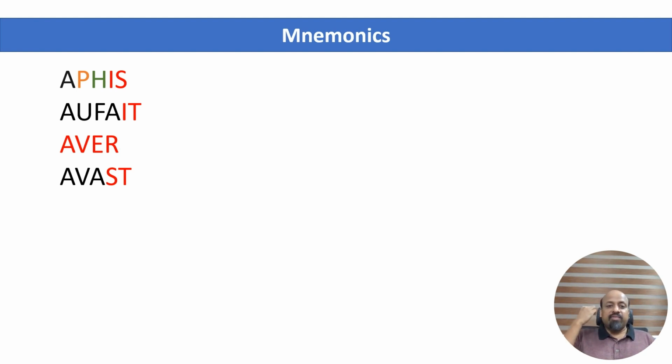Okay. So F, I have used as insect, plant, and then juice, right? Honey kind of thing. So insect taking plant juice. Of it, IT, informed, well informed. Ever, so ever ready, you know, battery. So I took something positive. Right, ever is positive. Avast, you stop, right? Stop, last ST. So take mnemonics, and you get the meaning of it.